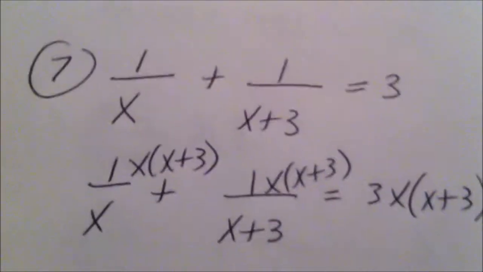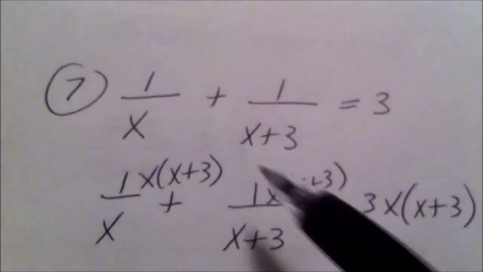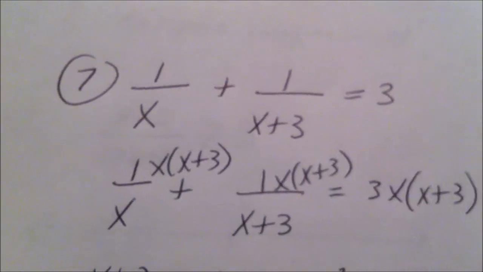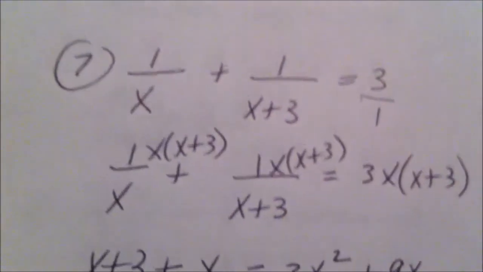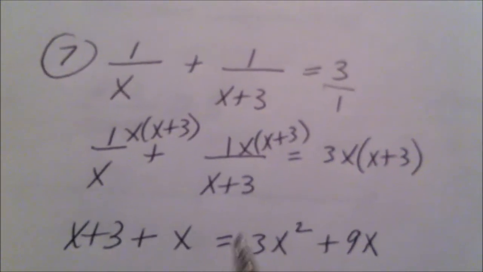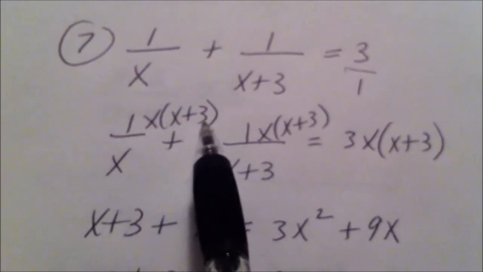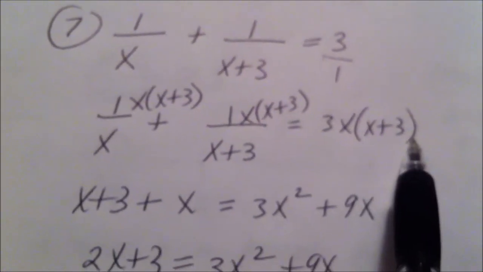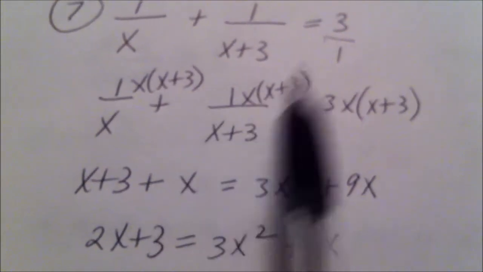So for this particular question, we're going to use that LCD method again, and that LCD method says you're going to multiply each numerator by the least common denominator of all the fractions. Again, you could put this under 1 if you want. You don't have to. Some students like to do it, some don't. You're going to multiply each numerator by x times x plus 3. What you're really doing is distributing that least common denominator to every term.